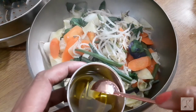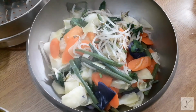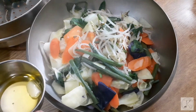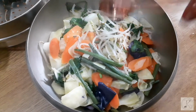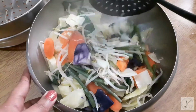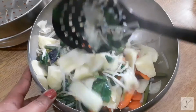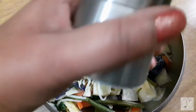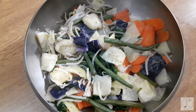And while the vegetables are still hot, I'm going to be putting in 3 tablespoons of garlic olive oil. Now, if you don't have garlic olive oil, all you need to do is drizzle it with some regular olive oil and just grate a raw garlic in it. Nice. I'm now stirring very gently the vegetables so that all the olive oil coats the vegetables. Yum. And now I'm just giving it a little bit of black pepper. And I'll be giving that also a gentle stir.